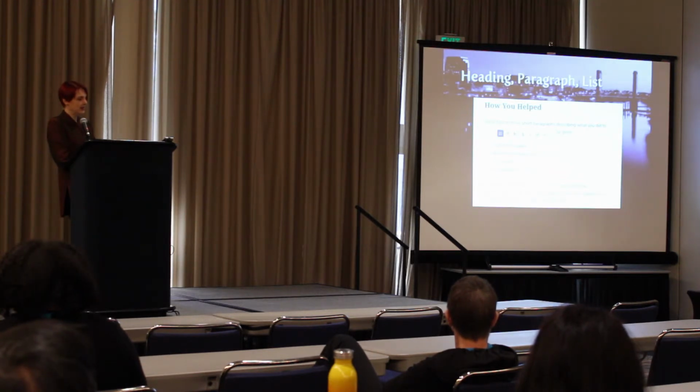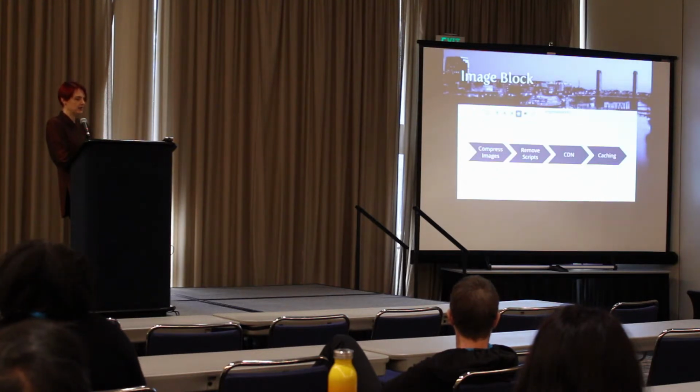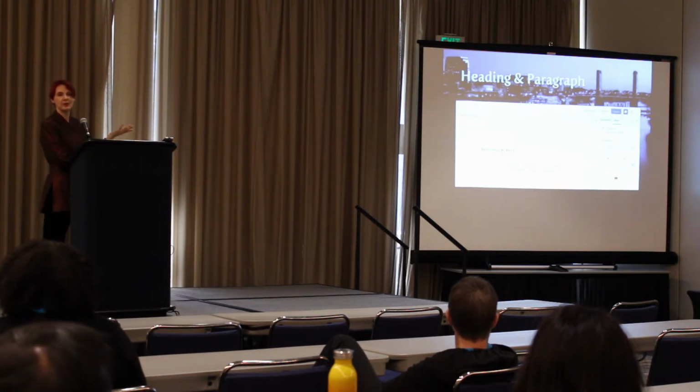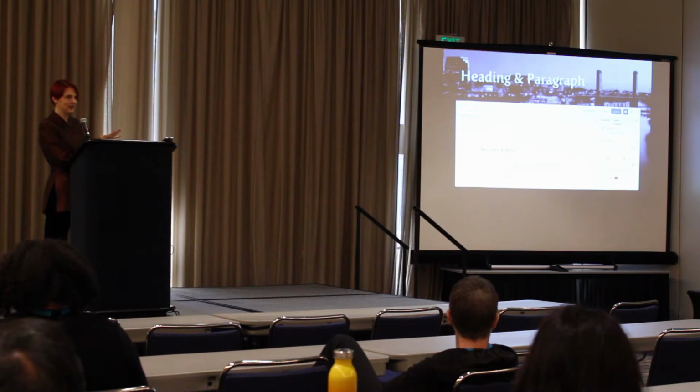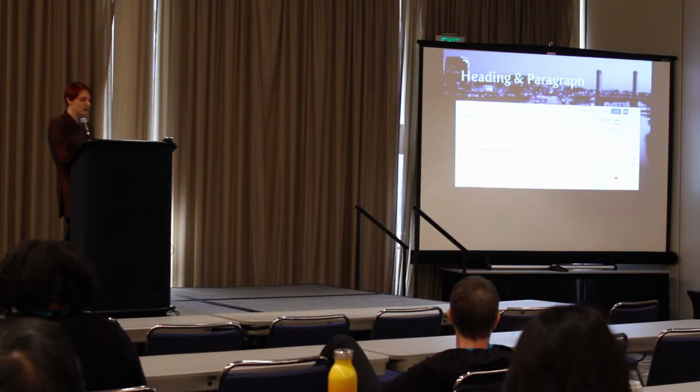So I imagine a simple optimization process: compress the images, unload the extra scripts, use a CDN, implement caching. I mean, these are all very basic, but this is as an example. And you might want to include some screenshots or diagrams here. Here's an imaginary graphic illustrating the process. We did this and then this and then this, our workflow. You could also add a video embed, or there are a number of blocks I didn't use in this. The point was not to demonstrate every single block, it was to recreate this particular portfolio layout.